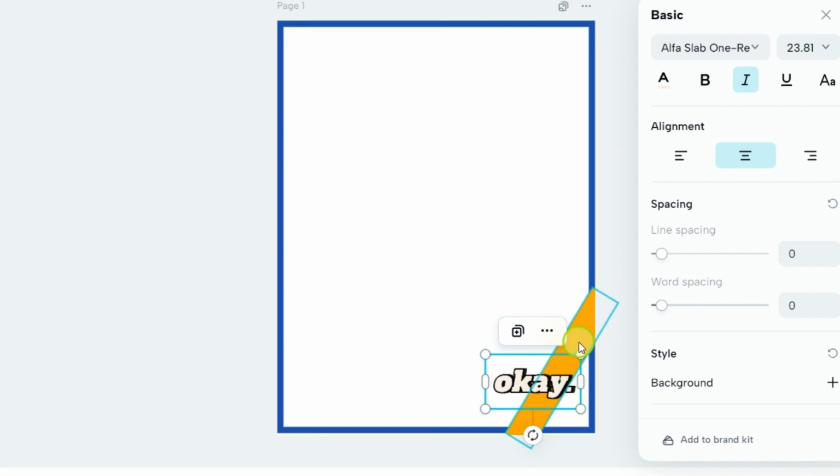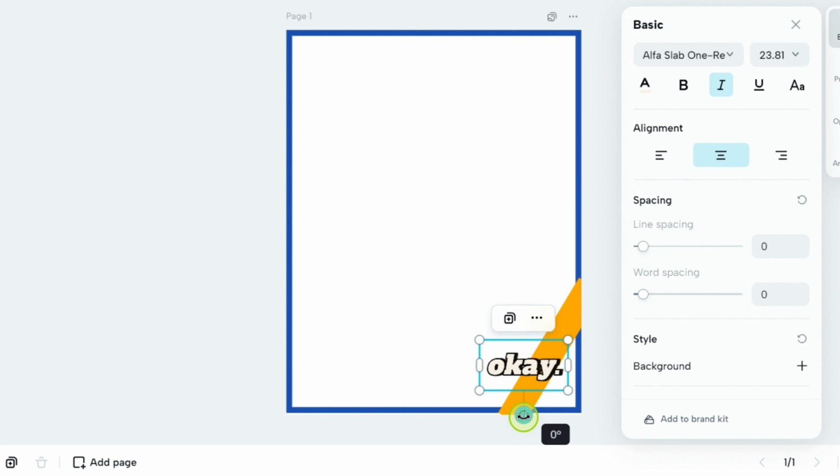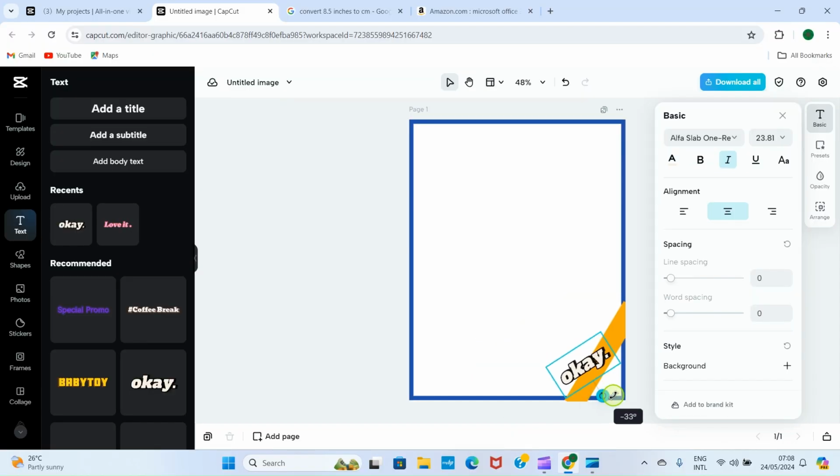For you to rotate the text, press and hold the left button. Take your cursor here in this rotating icon. Press and hold on the left button of your mouse and then rotate to the level you want it. Are you getting it? Okay, so now double click inside this text box and then type the word productivity. Okay, you can see as I'm typing this, the text is jumping to another line because of the size of the text box. Are you getting it? Then I can extend. All right.